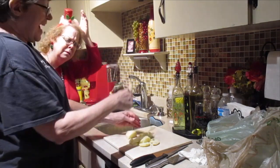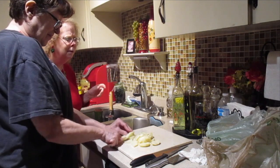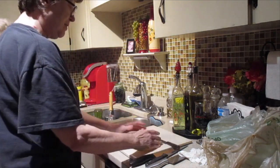Top hat. You've got the hat for it. It's top hat. And the rest is your tuxedo, huh? Yes. Okay. Once more with the pot.